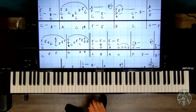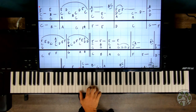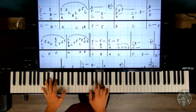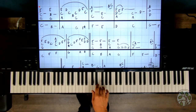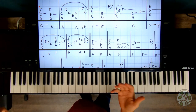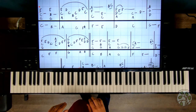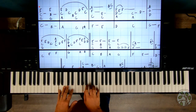Let's get to it. I have the bank on here on my Quiet EMP11SE, and I'm using selection number 2, which is the Tines drive. I like it because I can play softer and have kind of an organ sound, but then I can also have that kind of bite to it that you get with some of those older keyboards. Really one of my favorite sounds to mess around with. So that's what I'm using. You can mess around and see what you want to use, just as long as it's an organ sound, a subdued tone. And a little advice, don't spend too much time trying to exactly match what's in the recording, because you never do. Just get close and have fun.